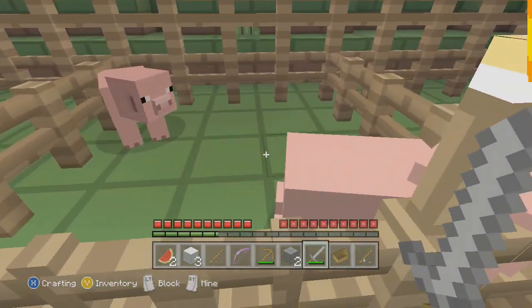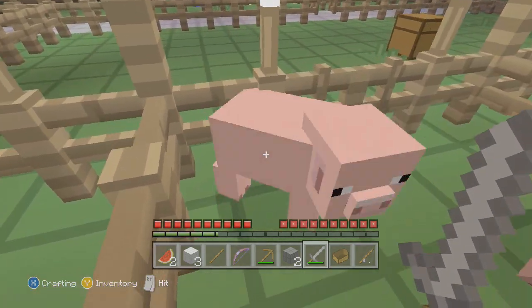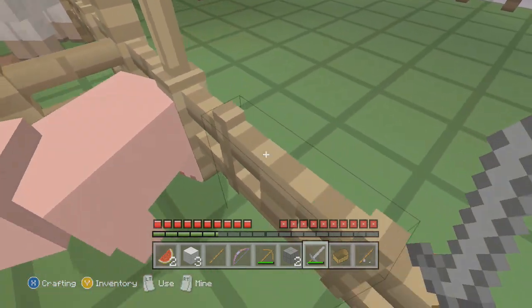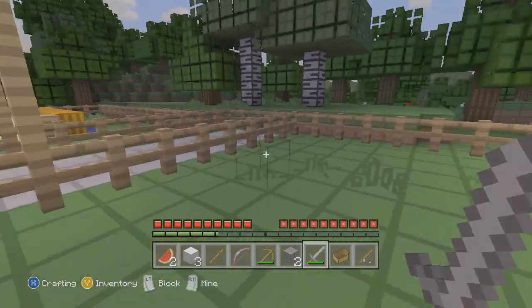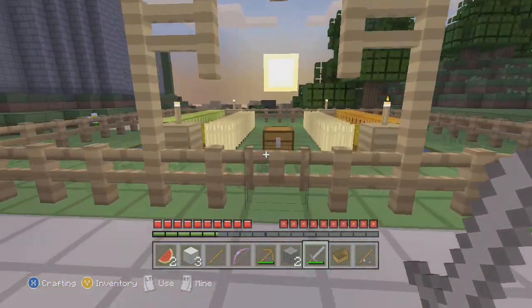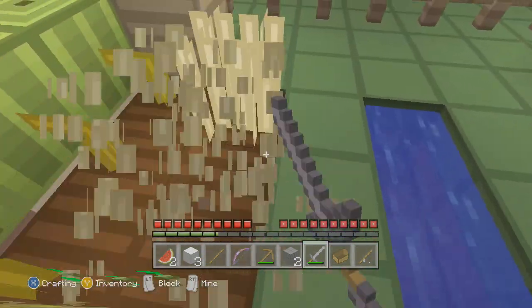We've got pigs. You can tell that the pigs have been changed in this texture pack because they're just completely plain with, well, the little swirl on the back for their tail, which is good. Let's see what else we can check out here. I'm trying to remember as much as I can. I forgot about this. Is this sugar cane? No, that's the wheat. We've got the wheat here.